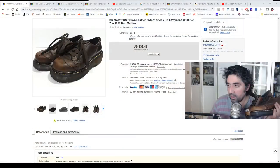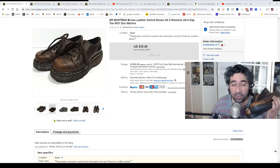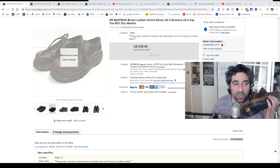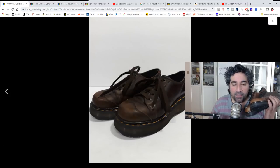So we should hopefully do pretty well with these. I only paid £5 for these. Here is a listing — this listing was from the United States, sold on eBay.com. The guy was asking $40, which is about £30. His shipping internationally would have really put a lot of people off because £50 in shipping on top of £30 for the shoes. Plus the photos themselves aren't amazing — you can see they're a bit blurry.